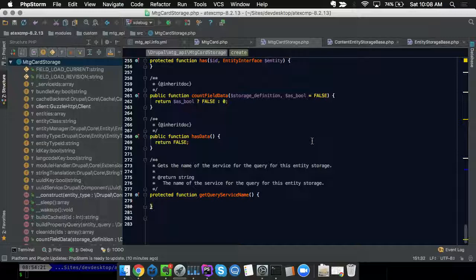And again, this is really such a great way to learn. A perfect example is the has data function on the storage handler. Does anybody, raise a hand, know what that's for? I didn't either. It was false on the null, and I was like, well, that can't be right, because there is data.